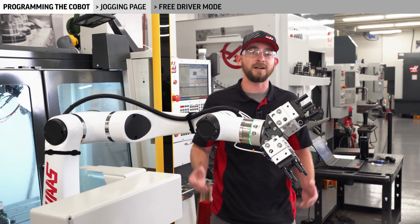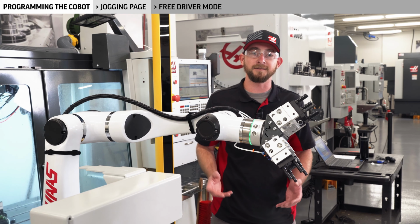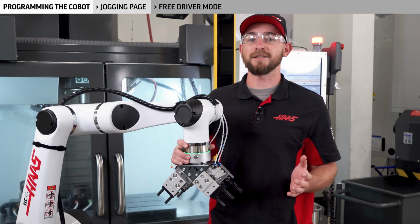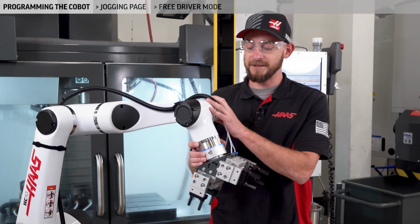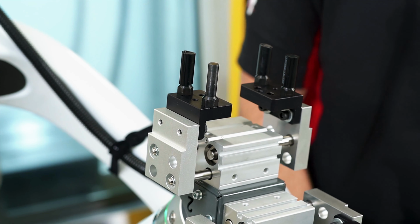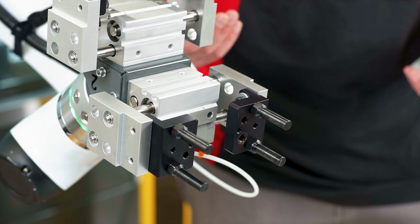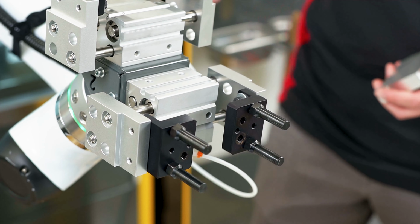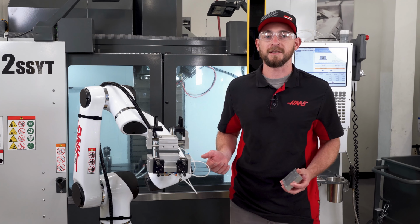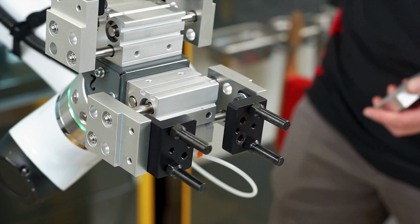Freedriver mode will cause an alarm to occur on the Haas control. Once the Cobot is out of Freedriver mode, simply clear the alarm to continue. The bottom line here is that regardless of which method you choose, we want to position the robot in a place where our grippers are easily accessible. Gripper 1 will be used for my raw material, and gripper 2 will be used on my finished part. Clamp and unclamp the grippers and bring your material up and make sure that the stroke of the grippers is going to fit over the material and hold on to your part where you want it to.